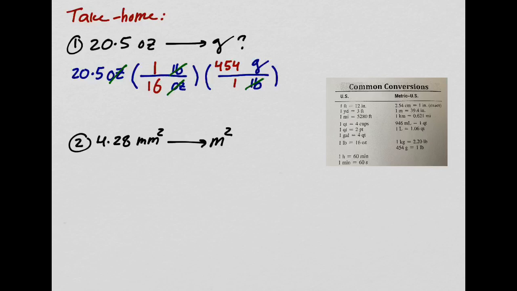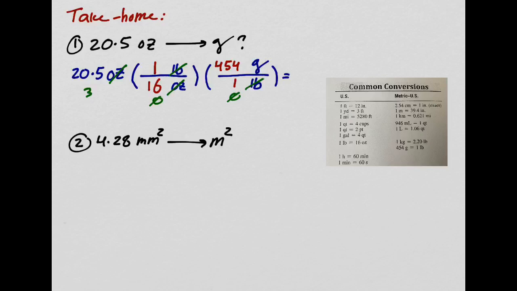Okay. Nice job. Now that we got this part down, we also have to care about the significant figures. How many sig fig is this one over here? This one over here is 3 sig fig. Okay. What's the sig fig over here? There is no sig fig, because conversion factors do not affect sig fig, because these are not something that you measure. It's just a conversion factor. We don't consider them when we decide on sig fig. This is 3 sig fig, so my final answer is going to have 3 sig fig.